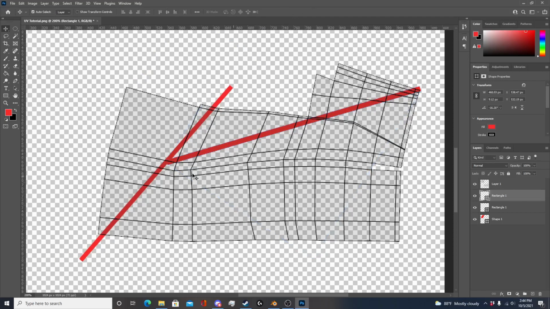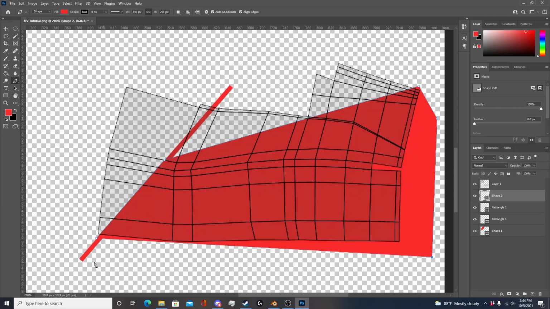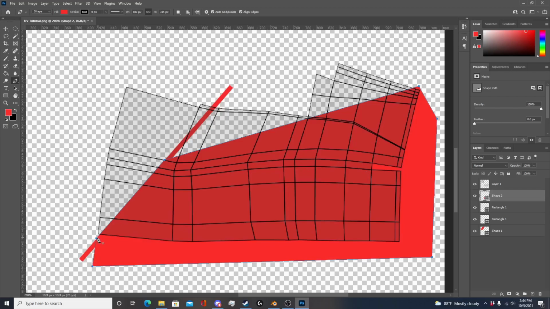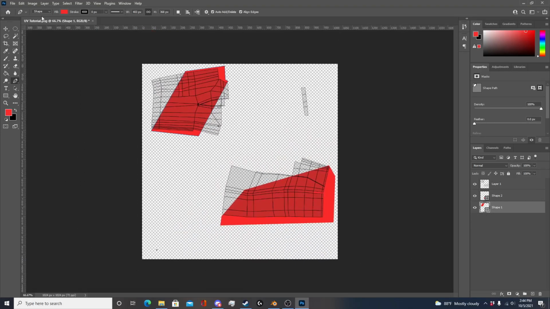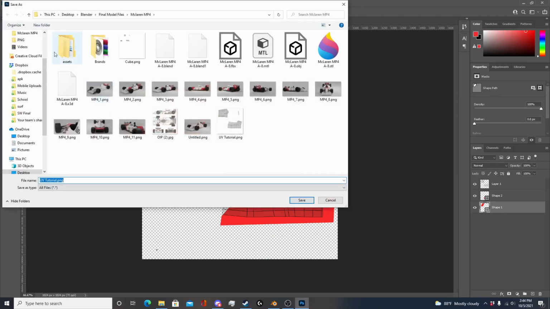So now we're going to do the same thing with our pen tool. Grab that nifty little thing. We're going to select right here up to this corner here, and then up to here, and then just complete the polygon. Delete our two rectangles. There you go, you have your red stripe. So what I'm going to do is export this as a PNG, and I'll just name it stripe.